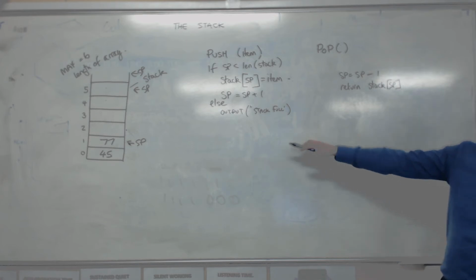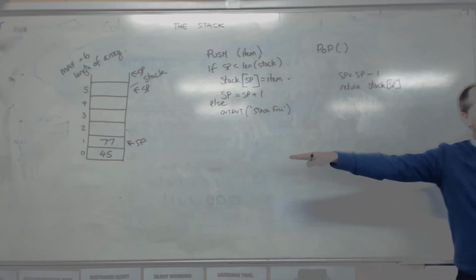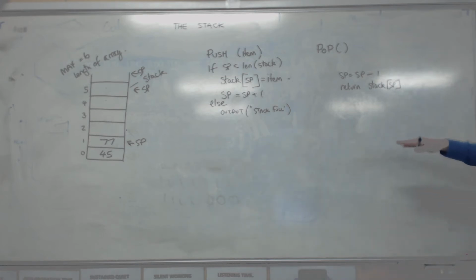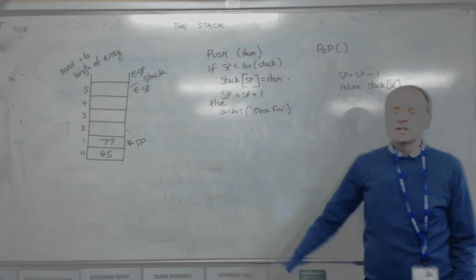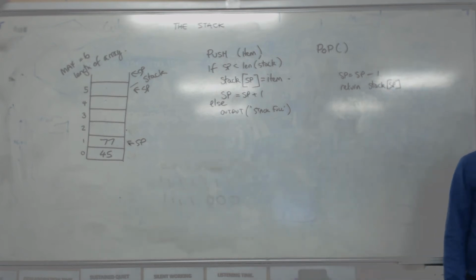So when I come to push from this state, can you see what's going to happen? If I push a new item, where's it going to go? So if I push 54 now, I've just removed an item. Where's it going to go? What location? It's going to go in 2. No. It's going to go in 1. It's going to override.